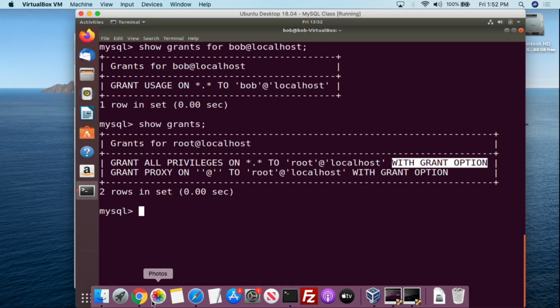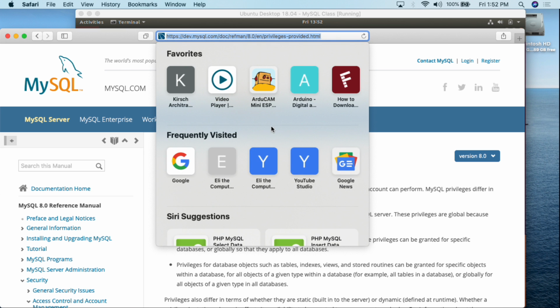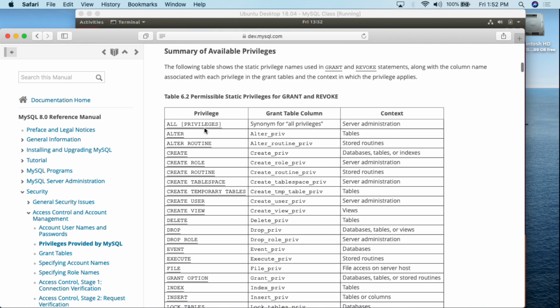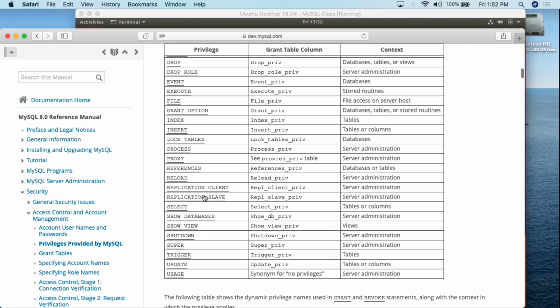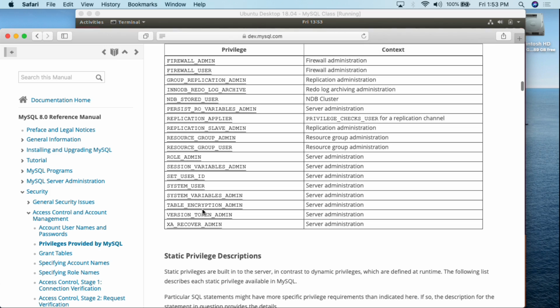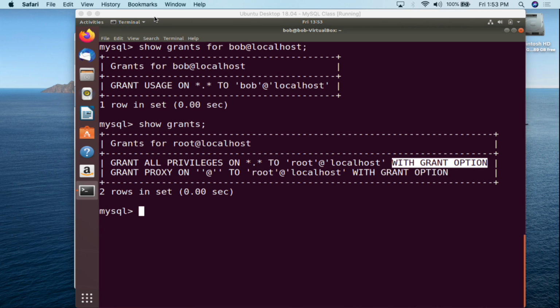Again, as I talked about before, when we start talking about permissions, there are a crap ton of permissions. If we go over to dev.mysql.com and look at the privileges provided, we can see that there are just a crap ton. There's all, alter, create role, create temporary tables, drop role, grant option, process, references, reload, super, trigger, update. And then you come down to these other ones, set user ID, role admin, that kind of thing. The important thing to think about with the privileges we're going to be talking about today is that we are only going to be giving the privileges that we have used up until this point. So we can do the insert privilege, the update privilege, the alter privilege, the select privilege.